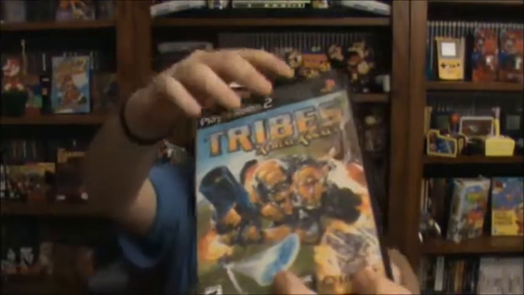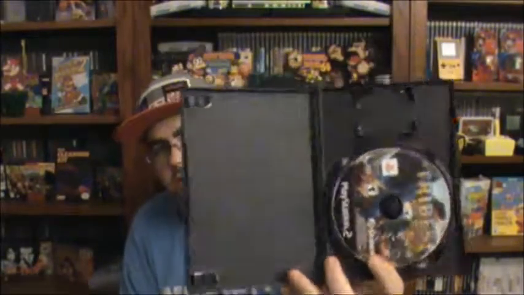That is a Tribes Aerial Assault. And as you can see, the case is completely destroyed. It's got a really bad peeling to it. I'm not sure if that was just because it was put on a shelf and it just ground away. But anyways, that is missing the manual. So not too bad of a disc, but I mean the case is trashed, but whatever.